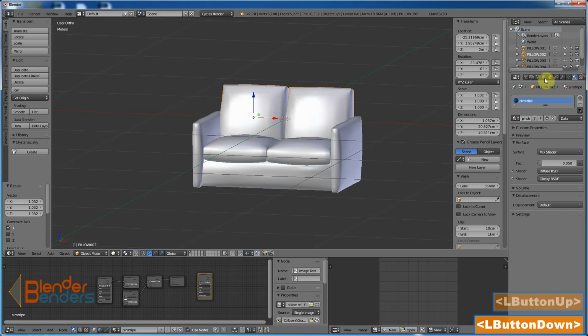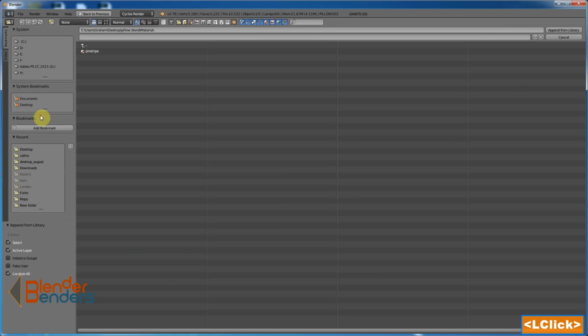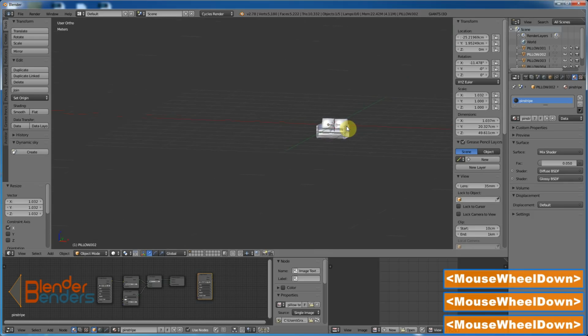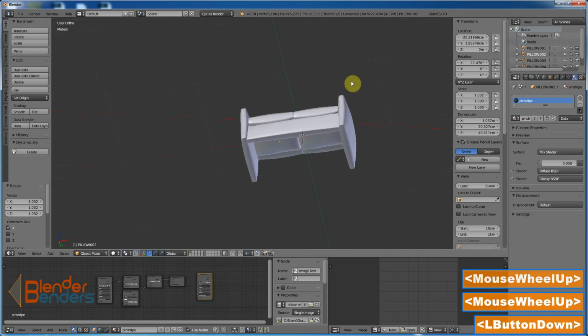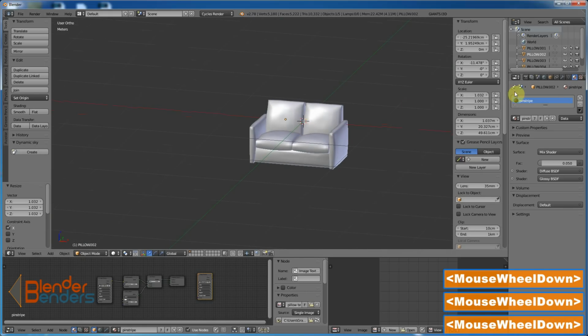Now, I've never done this before. I've never transferred lighting from one file to another, so I'm not sure if this will work, but we'll try it. Append, and we'll go up, and, well, we can certainly bring the lamp and the world in. Well, that's good. So I'll append this sun, but that seems to have spawned right in the centre there.